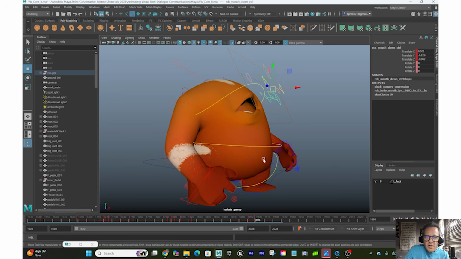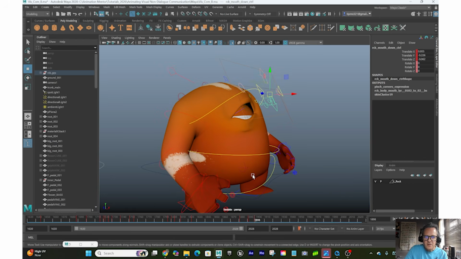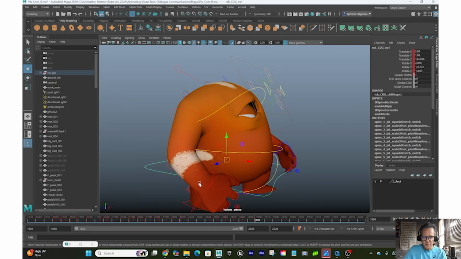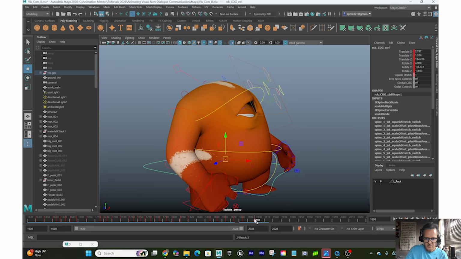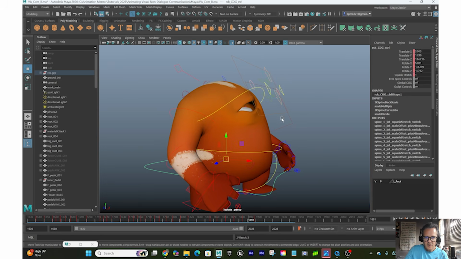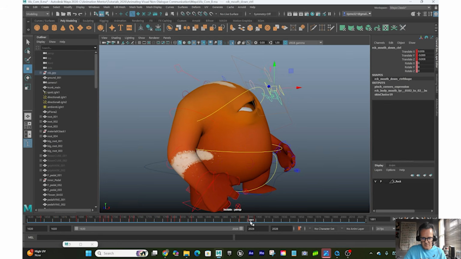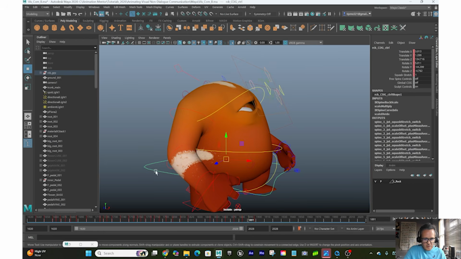And as he moves his mouth down, obviously you want the rest of his body to interact with that as much as possible to make it more intense looking. Just like that. And also, let's see, his first frame before he does that, 1891. So yeah, 1891, want to make sure he has his sort of steady movement going.